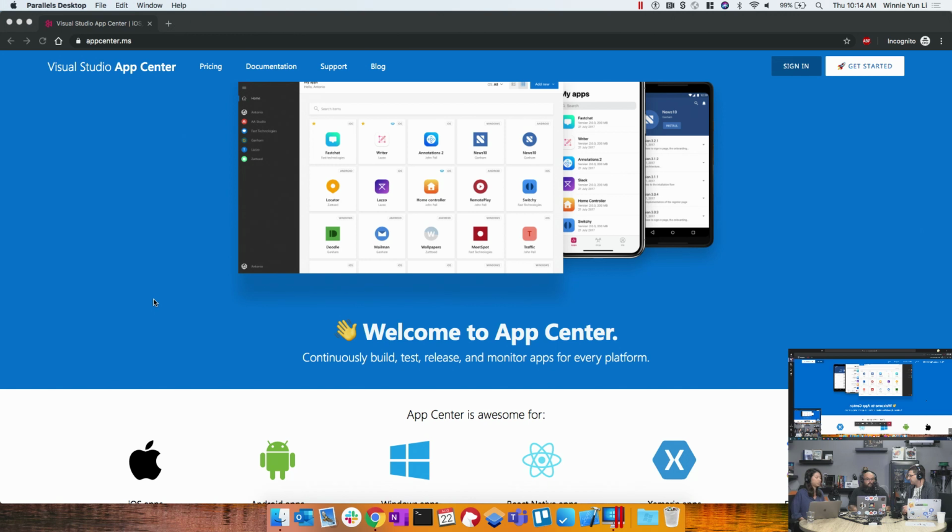Yeah, absolutely. So App Center is the next generation of HockeyApp, so we wanted to make sure that HockeyApp users can easily migrate over to App Center and still see all the features there, with some added benefits as well. Yeah, that's awesome, because I know a lot of people know HockeyApp, so I want to point out kind of the evolution of that.